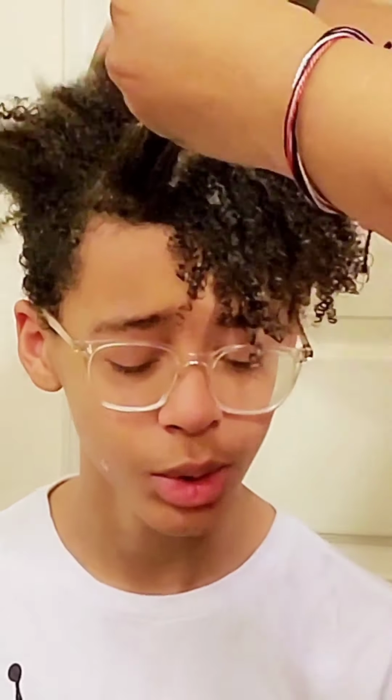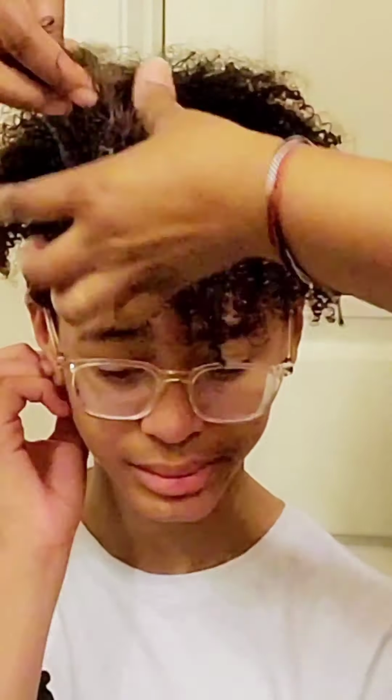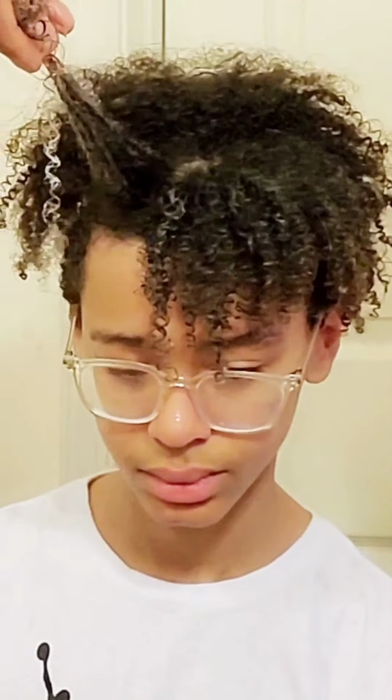But here, I'm just detangling it with my finger. Some parts I'm going to have to go through with a comb. And do you see, I'm still using a mixture. Some parts I'm going to have to go through and really comb it because I can't get my fingers to go straight through it. So I'm going to cut the ends and everything. His hair is like two different colors. It's dark at the scalp, and then at the ends, it's like a light brown color.